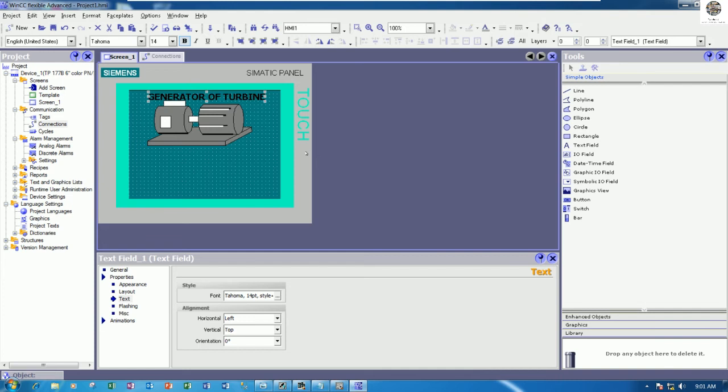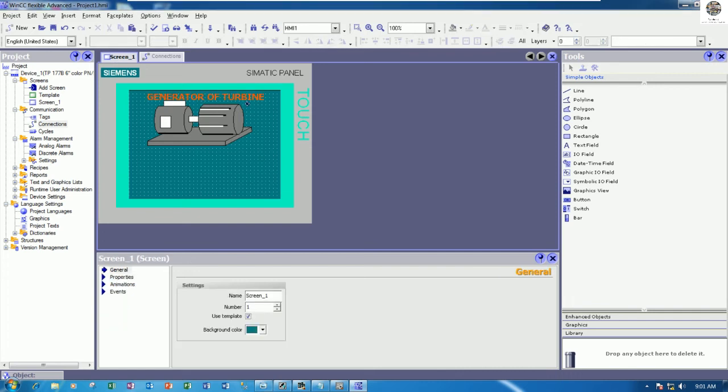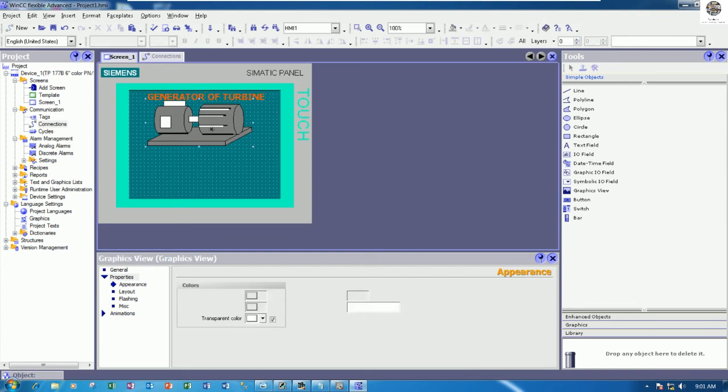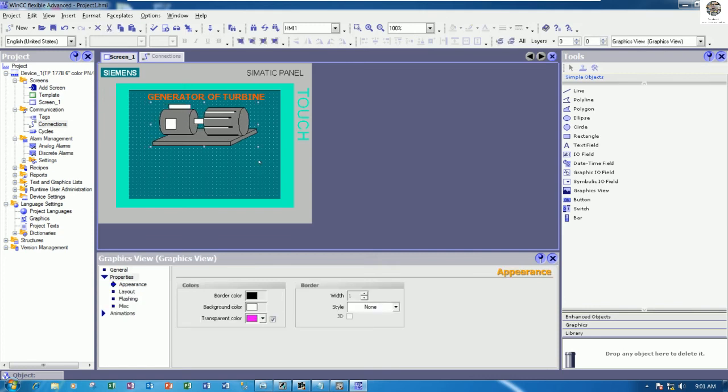And then I will change the color to be this color. Okay, good. Adjust this one a little bit, yes, like this. Okay, to center. Actually we can resize this one also by using this one, yes.